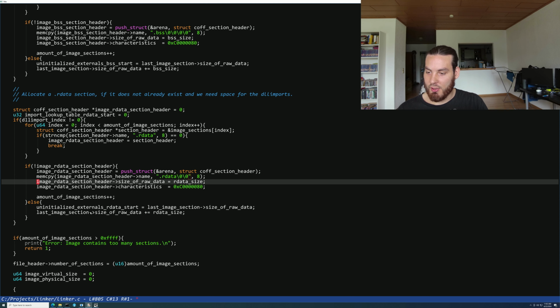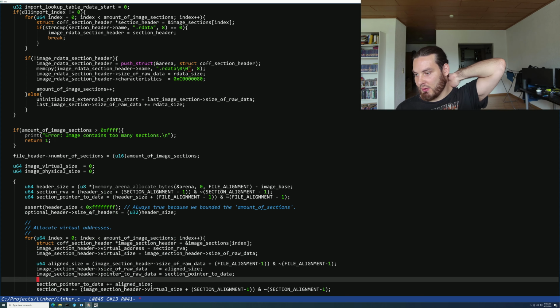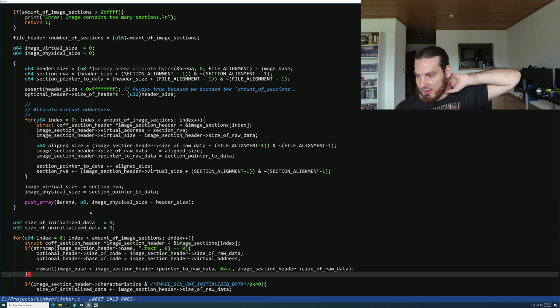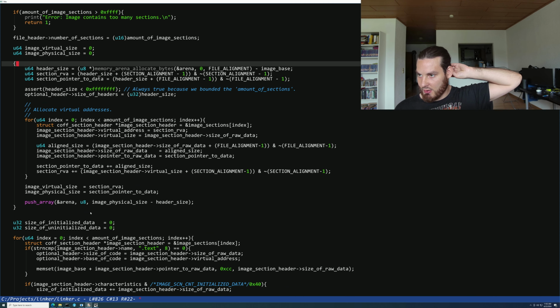We need to compute a size. And then we also need to figure out how to initialize it after, because currently I only stitch together the other sections.